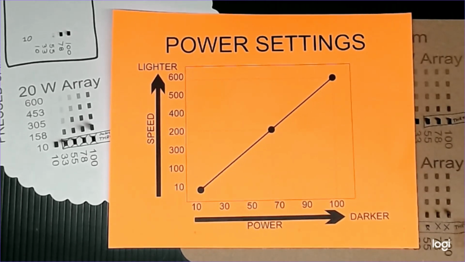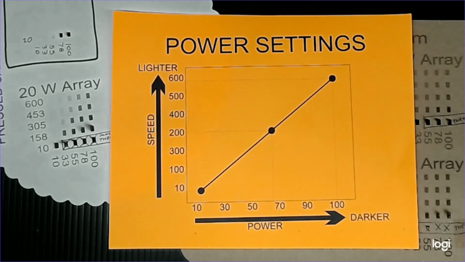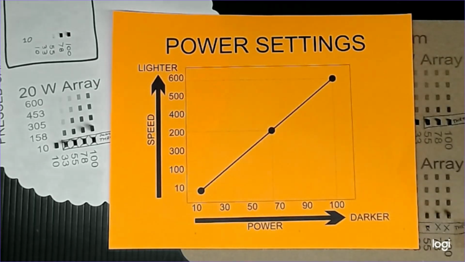And while we're talking about not getting hung up on the numbers, don't get hung up on the name either. People are always like, "Well, what material do I tell it I'm using?" Doesn't matter. When you put in a setting, 600 speed, 100 power, on your machine, it doesn't care what the material is. That 600-100 setting is going to burn at 600-100 no matter what material is listed on the machine.